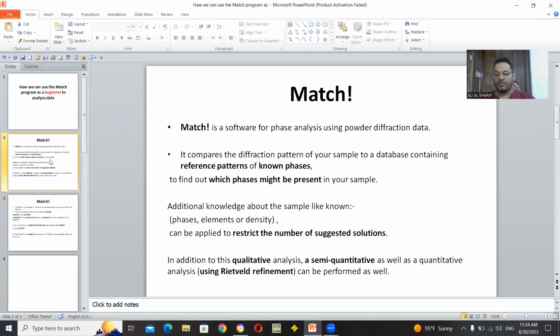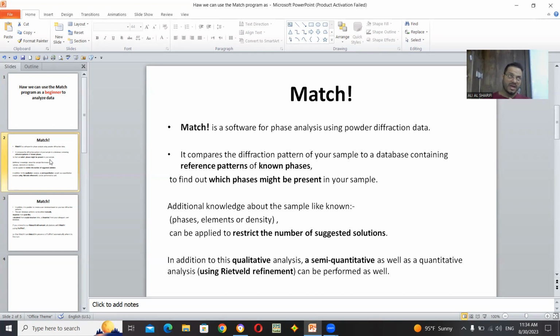Additional knowledge about the sample, like known phases, elements, or density, can be applied to restrict the number of suggested solutions. Actually, when we start to use the Match program with our data, we will have a huge number of suggested solutions.